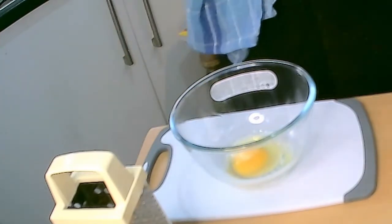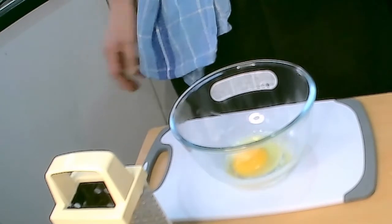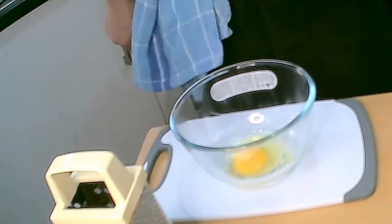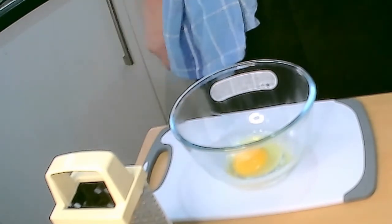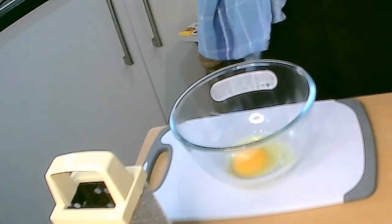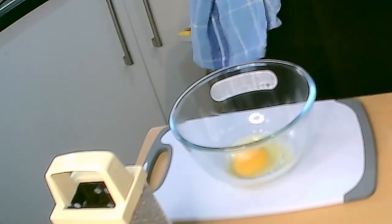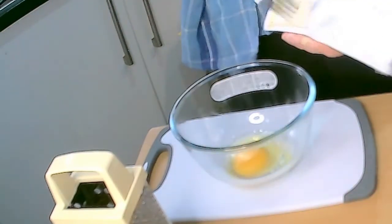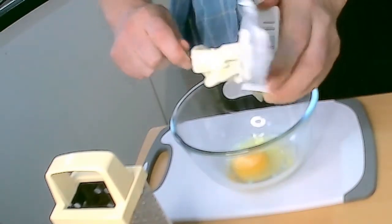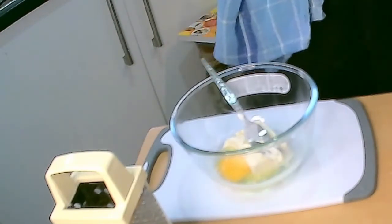I think it was laid by Hilda. She's the biggest girl and she usually lays the biggest eggs. So this is a really fresh egg. We're going to use half a packet of just soft cheese. You can use Philadelphia if you want to go expensive. That's fine. All we're going to do is literally pop it in the same bowl as the egg. Simple. Done.